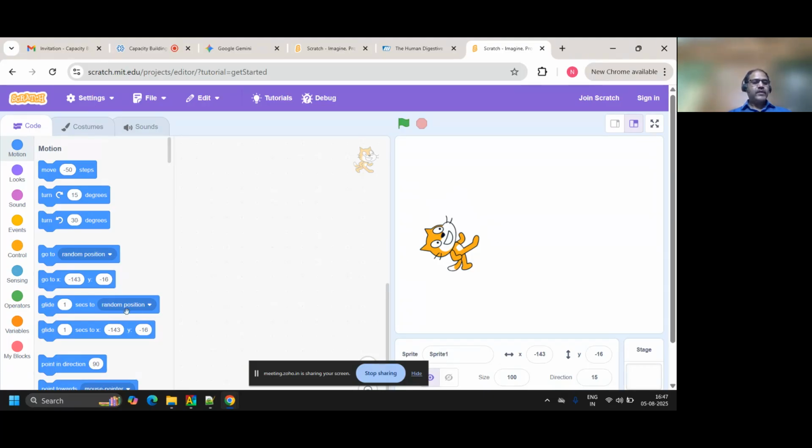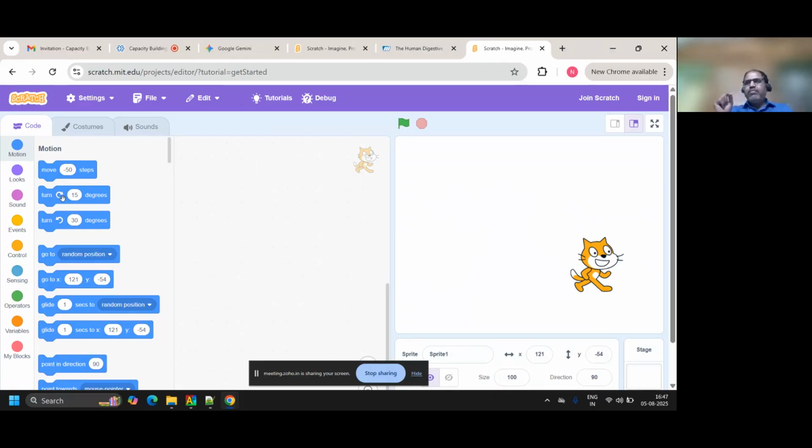Now I would say go to some random position. I don't know which position. Randomly go somewhere. It is when I'm not able to pick which position, but you choose randomly as your mind says. It moves to the random position. Now turn it, turn it, turn it, turn it.